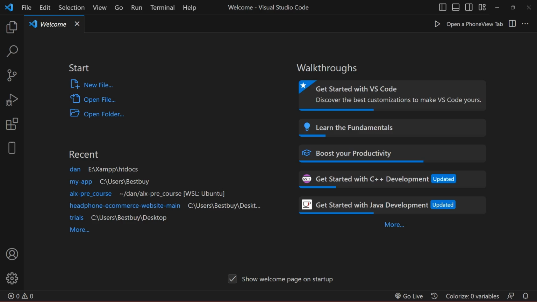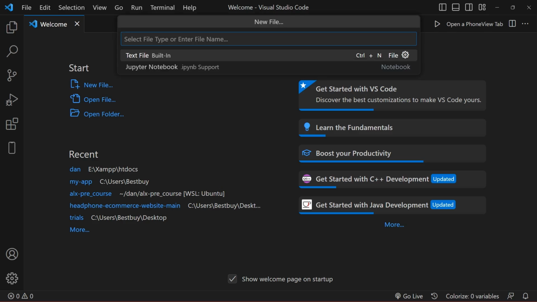So now let's start by creating a new HTML file. So you head on to new file. Then you'll be asked to type a name for the file. Note, all HTML documents end with an extension .html. So let me type something like test dot html. That is the dot, the extension for an HTML document.